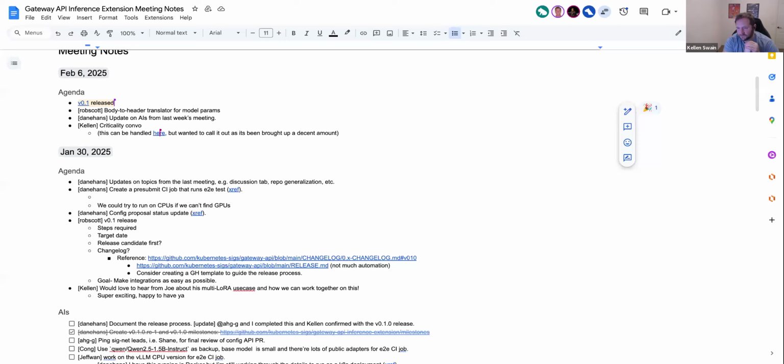Other than that, we'll jump to Rob, who has a topic. Rob, take it away. So one of the things I am interested in, maybe becoming part of the scope of this project, is an optional extension that would basically translate body params to header params. As many of us are aware, the OpenAI chat completion API that we're all trying to support puts the model name exclusively in the request body. And that's fine, but very challenging to route on.